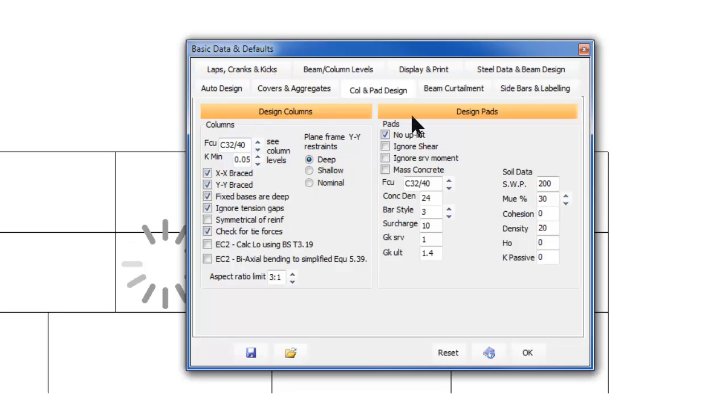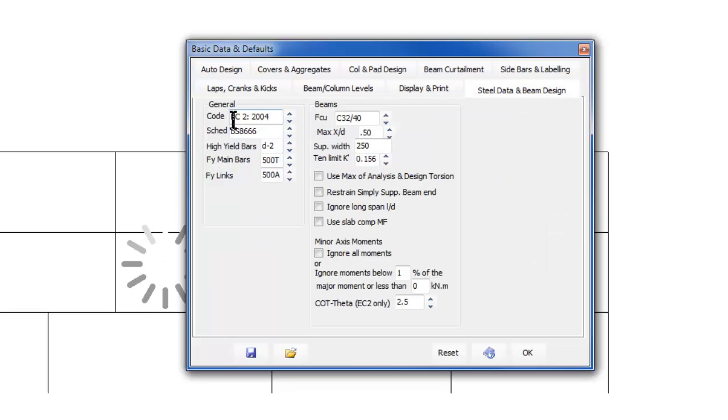So walking through, let's look at this. I'm going to use EC2 and for scheduling 8666, high yield deformed type 2, and we're going to go for 500B rebar in the main steel and the links. Interestingly, you can't really use 250 bars, and I know that it's hard to get these days, but some people still think they prefer to use round bars, 250 bars for links. The EuroCode is not designed for 250 bars. It's only designed for reinforcing between 400 and 600 newtons per millimeter square. So really you shouldn't be using any mild steel at all.